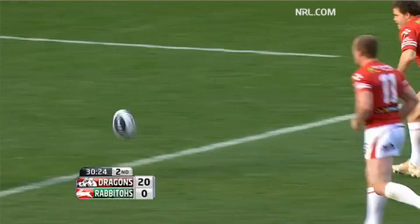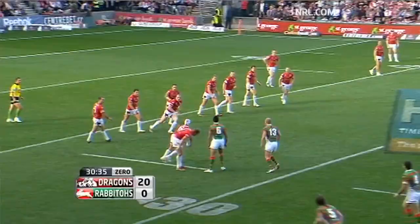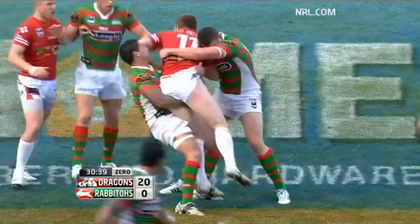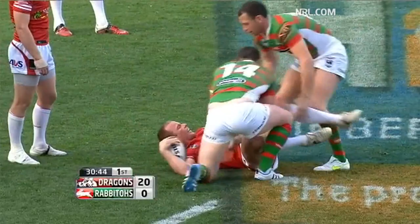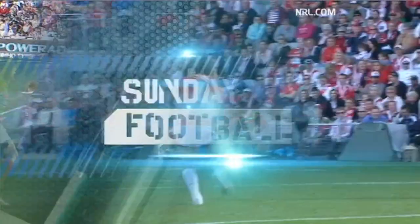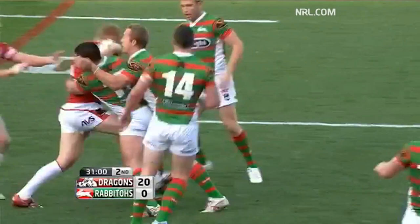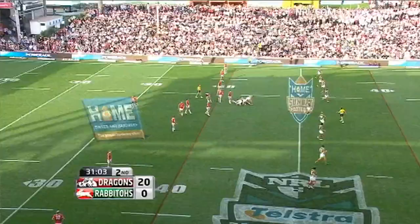Burgess puts it down. Cuthbertson picks it up. Boyd is with the ball. Now Gasnier. Gasnier running at Sutton. Over the top comes Clark. And also burrowing in is Crocker, which is not a bad word to use, playing in a match for the Rabbitohs. And there was another wonderful sign of the enthusiasm in the Dragons this afternoon. When the ball went loose from Luke Burgess, Jamie Soward picked up, but his three outside support players all got back behind Jamie Soward. In fact, it was Darius Boyd, so that they could attack from there. They didn't stand back and just wait for a teammate to clean up. They got back looking for the football.